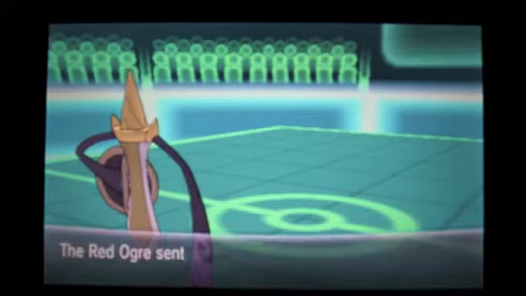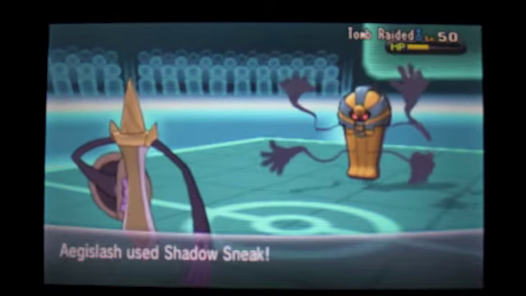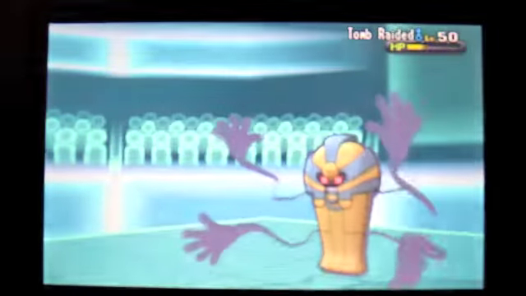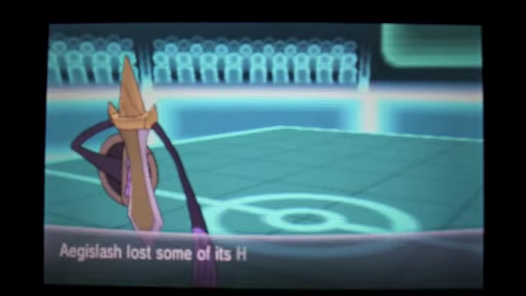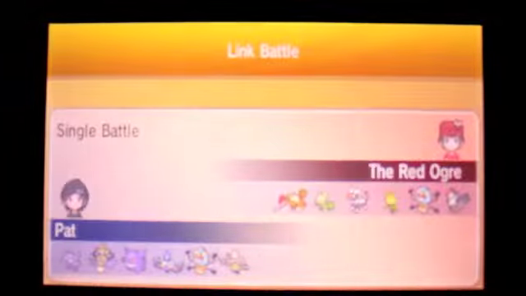My HP is cut because of my life orb. He brings out his own Coffer, his Tomb Raided. And I go for the Shadow Sneak, and he is done. And that's battle. That's game. I can't believe I actually defeated him.